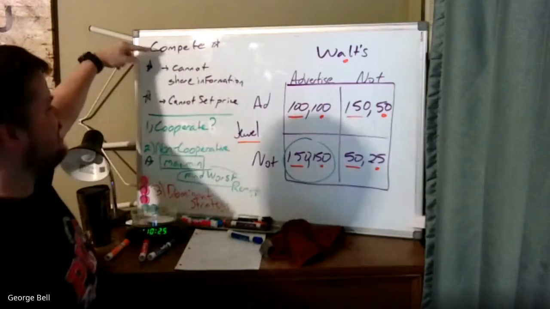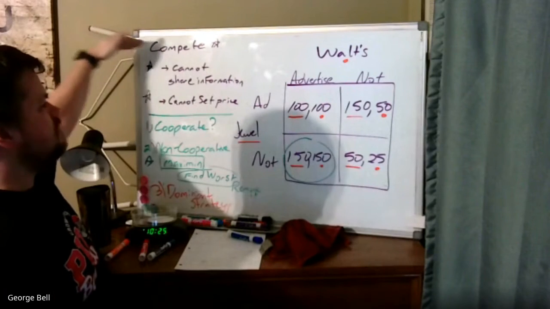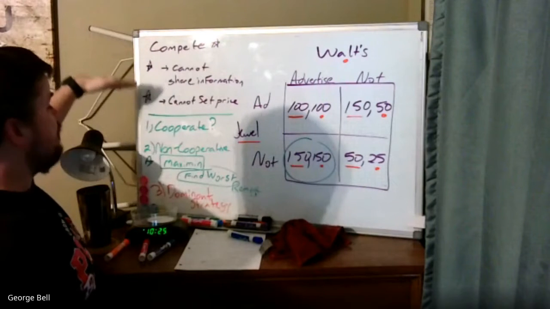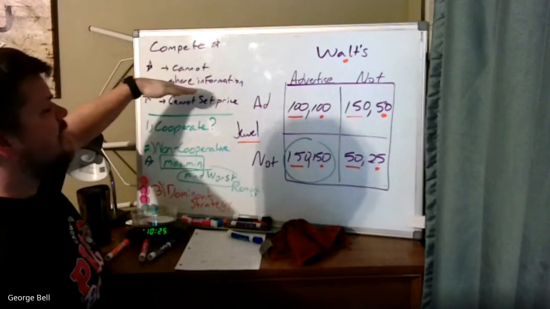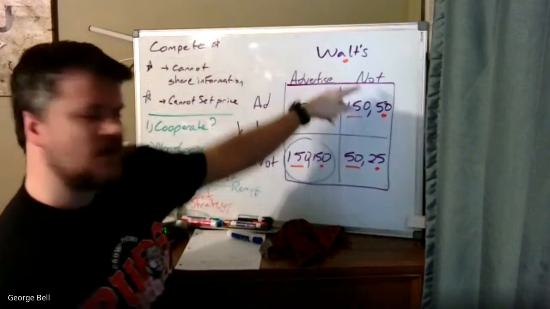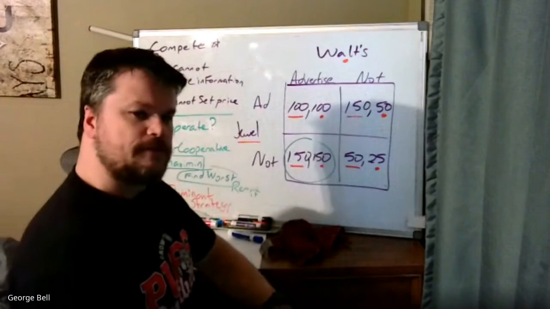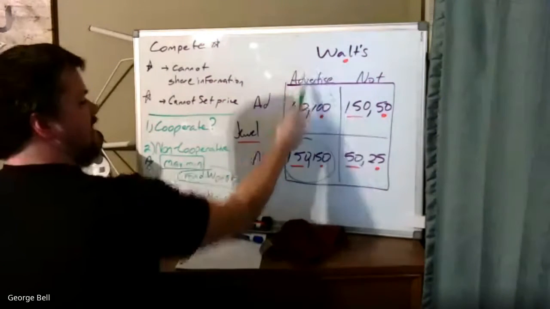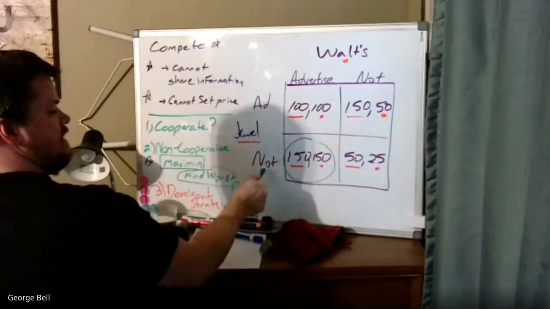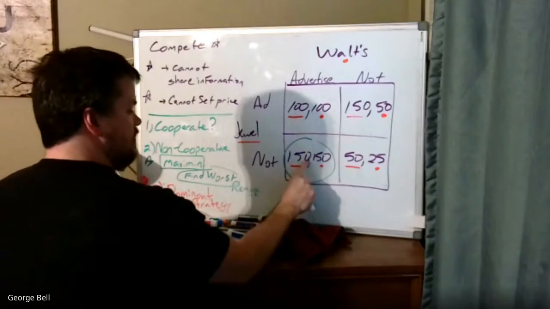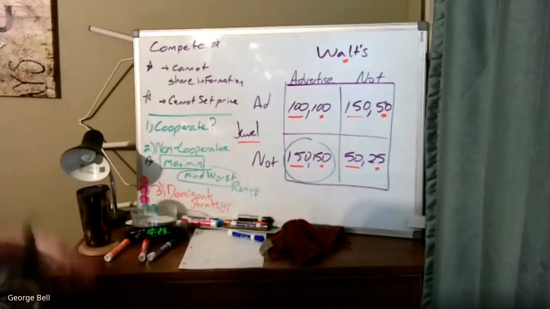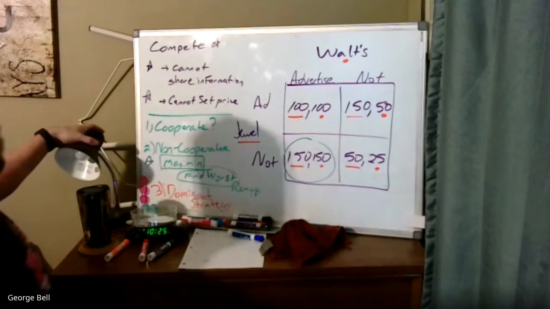The firms technically aren't supposed to cooperate. Remember, firms must compete. Firms cannot share pricing or production information. Firms cannot work together to set price. And so they've got to make the decision to advertise or not advertise without consulting the other company. But if they did consult, Waltz would advertise, Jewel would not advertise, and then this would be the answer. This is called the cooperative outcome. But in the real world, they're not going to be allowed to do that.